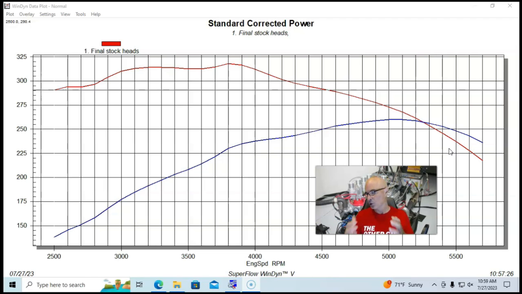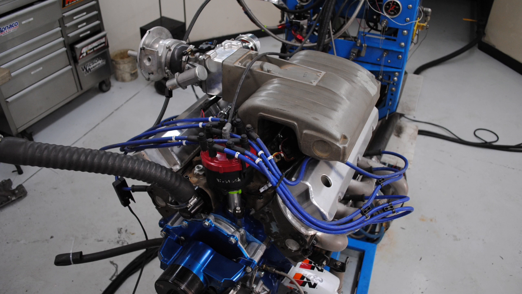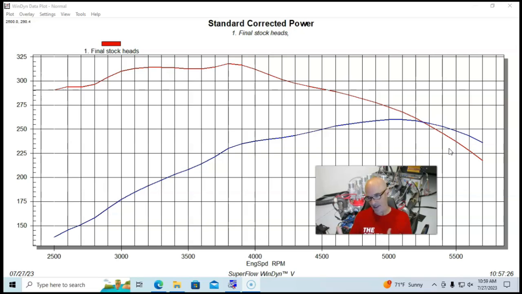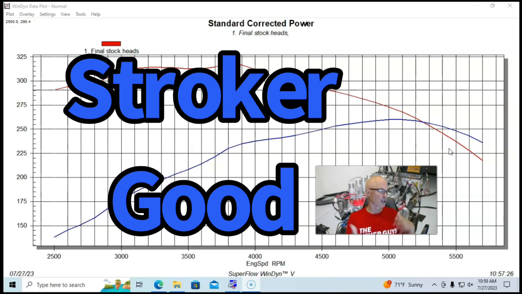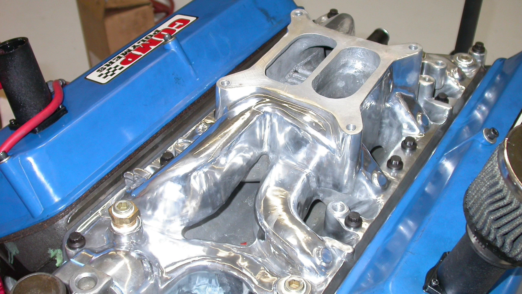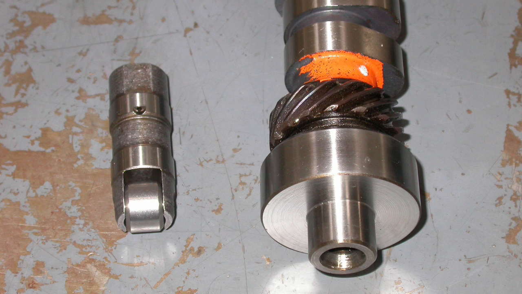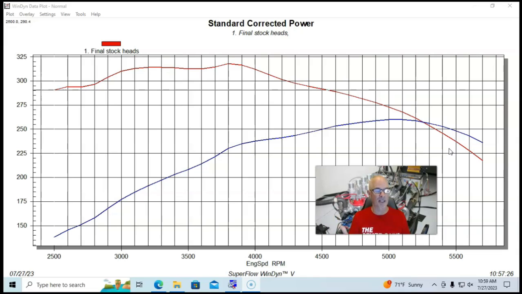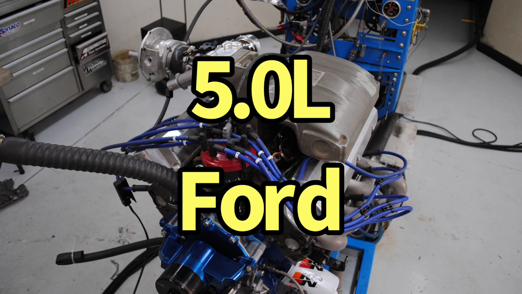So when you're looking at upgrading a 5-liter Ford, the things that you should look at, obviously doing a stroker version, a 331 or a 347, that's obviously good. But if you have a 302, you also need the intake manifold and camshaft to go along with your upgrade. Otherwise, you probably shouldn't upgrade the cylinder heads, and I'm going to show you exactly why on this test. So let's jump right in and take a look at our test motor.